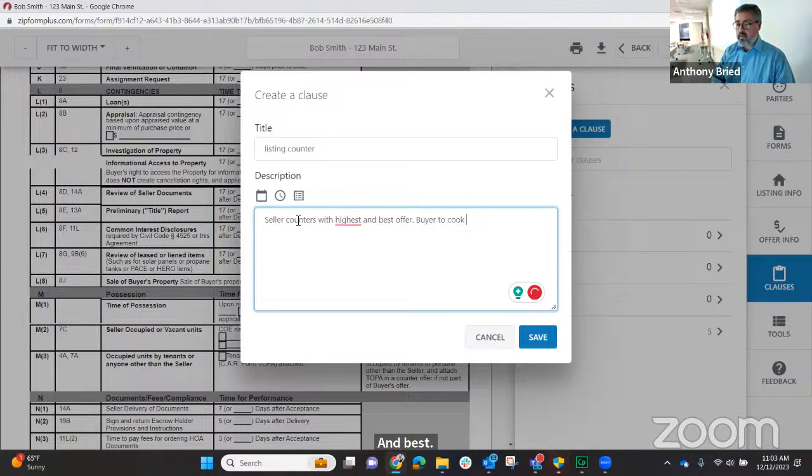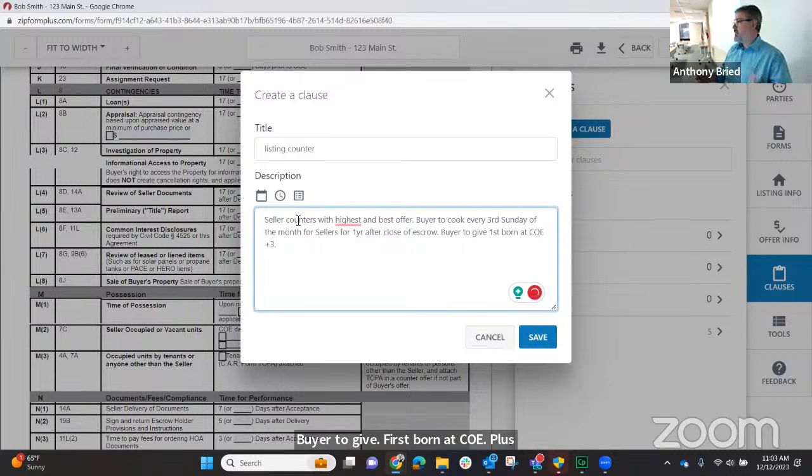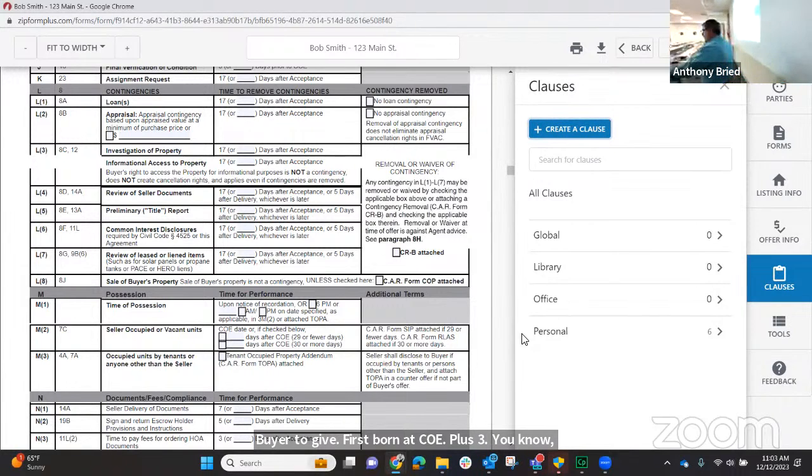Buyer to cook every third Sunday of the month for sellers for 1 year after close of escrow. Buyer to give firstborn at COE plus 3, whatever you need, right? Save it. Save what you need.